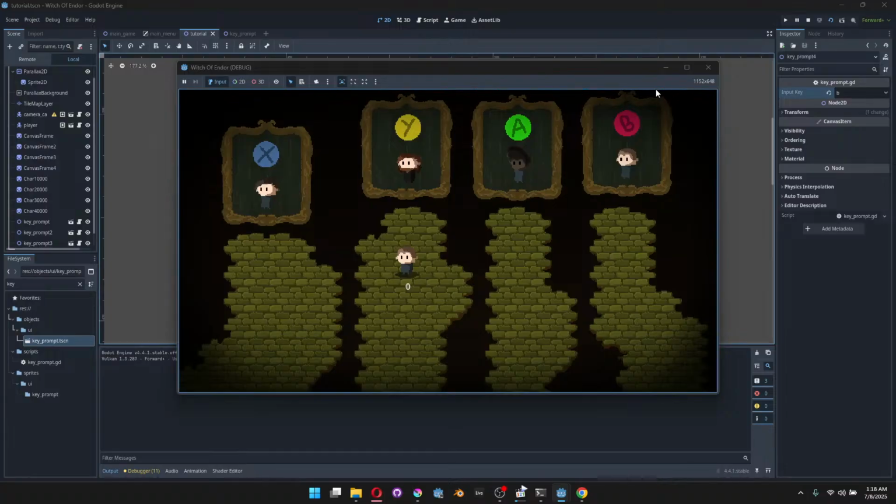Nice. Maybe what I'm missing here are walls.